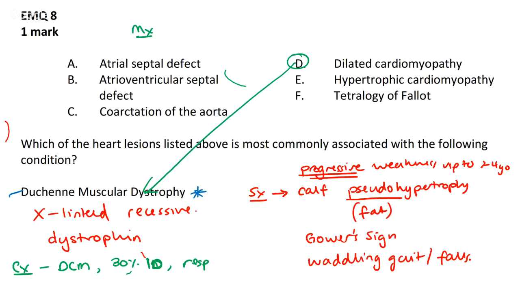As for the management, what would you do? It's been shown that steroids can, in some cases, decrease or slow the progression. You want to do some cardiac monitoring, so you want to get them in for regular echocardiograms. But I don't know if you can actually change the prognosis with Duchenne's or not. Physiotherapy, special school. These are all important things that you want to be saying in your OSCE.